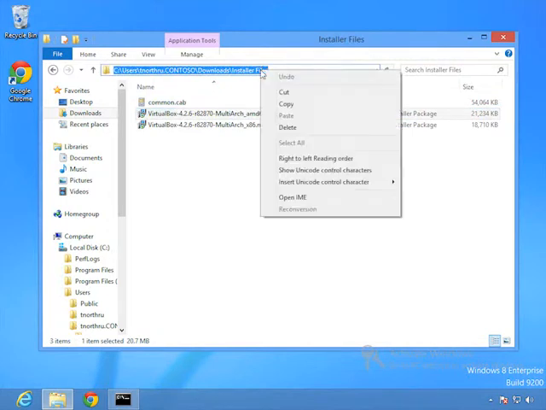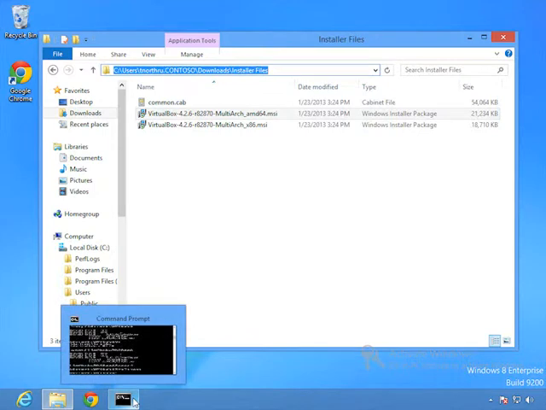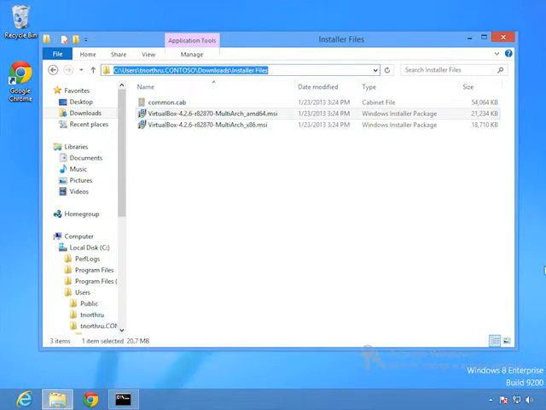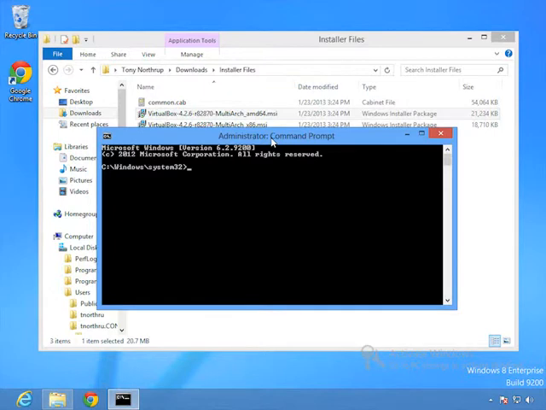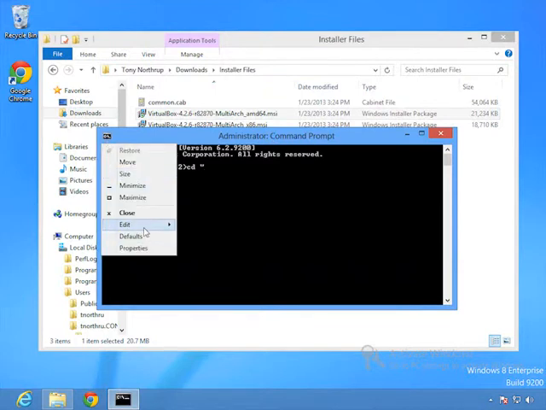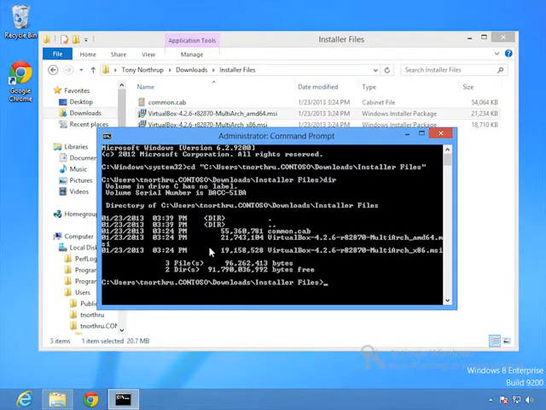So I'll copy this path to the clipboard so I can open it from a command prompt, because using the command prompt will make it easier for me to install it automatically. So at this command prompt, I will change directories to the directory that the MSI file is stored in. I'm using the cd command, which stands for change directory, and I'll just paste in the path that I want to be at. I'll run the directory command to make sure my files are there, and sure enough, they're here.